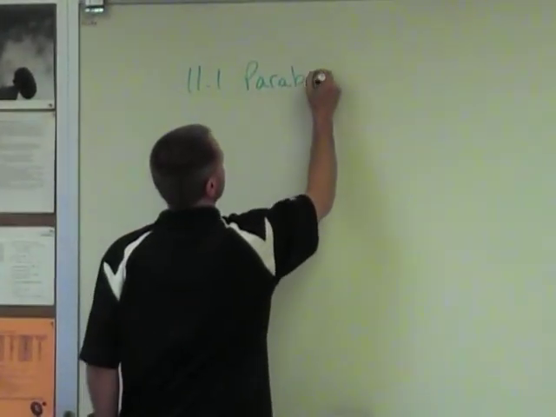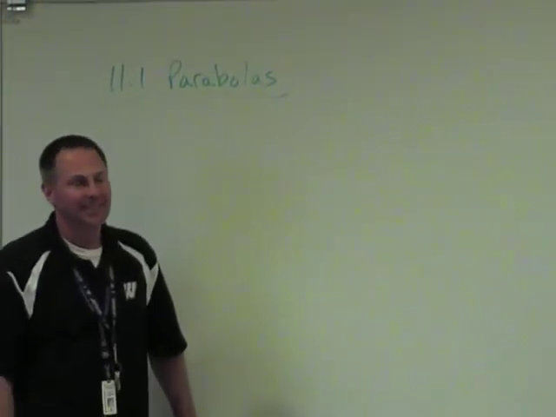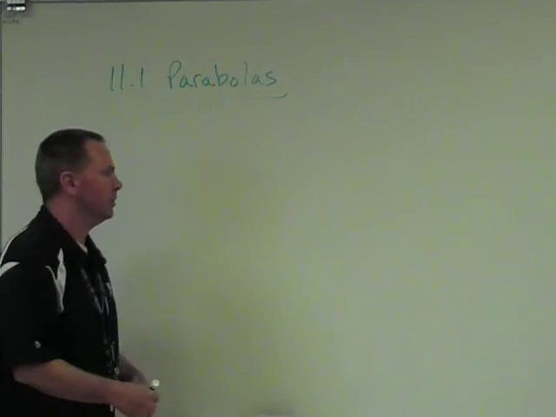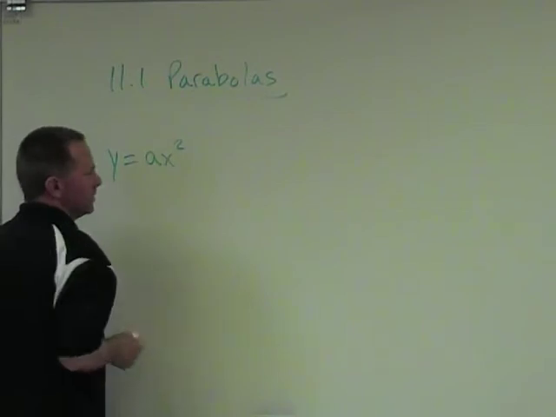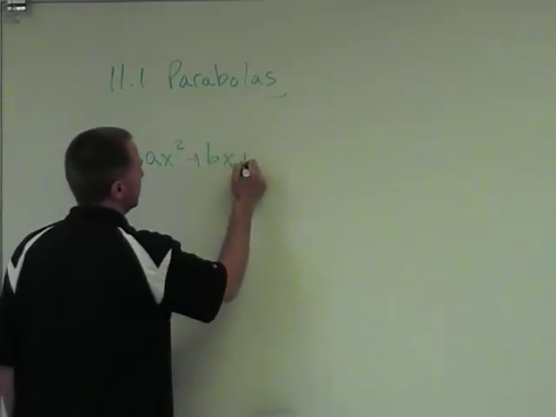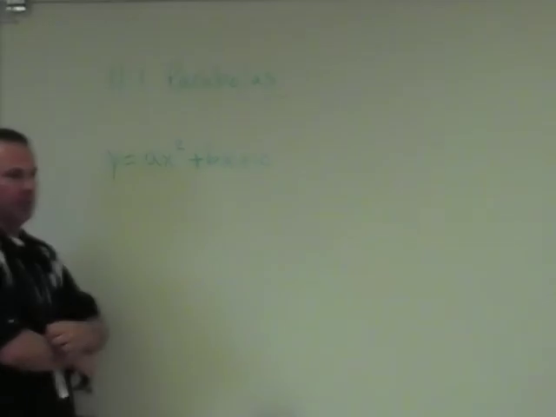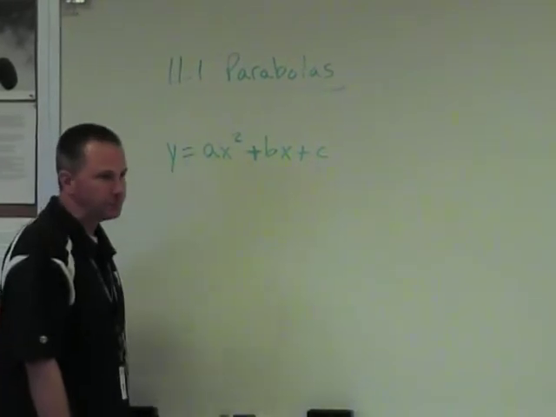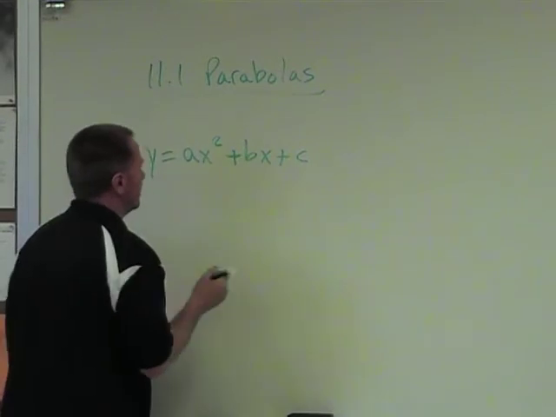Parabolas. You guys remember what a parabola is? Okay, so I'm going to go over just some basic stuff to make sure we remember what's going on. A parabola comes from our basic trinomial, ax squared plus bx plus c. Anytime you have a squared term, it's going to be a parabolic shape, and the other variable is not. We'll call this a linear term because it has an exponent of 1.